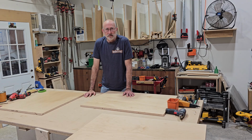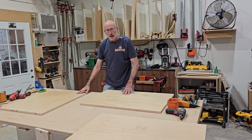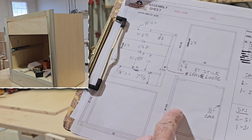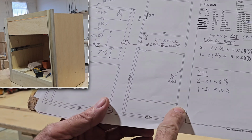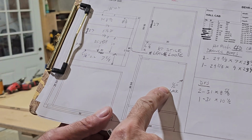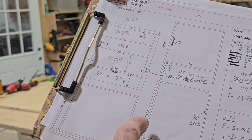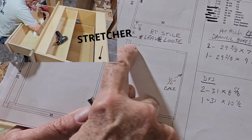Okay, so this is that hallway cabinet, which is 2 sides, a bottom, and some stretchers on the top. And anyways, I'll just build away. It's just a simple box. It's deeper than usual at 25 3/4 total. I'm gonna put a 1/2 inch back on there. A left side, right side, bottom, and the top part are these. This is cross section showing the stretchers.